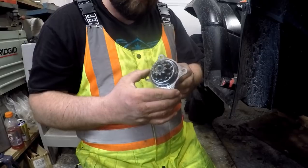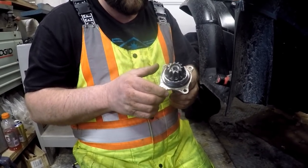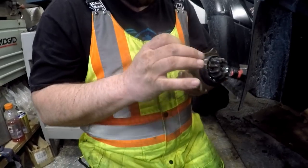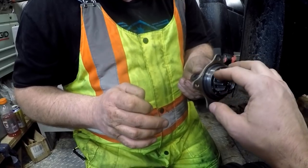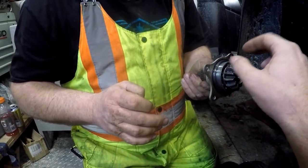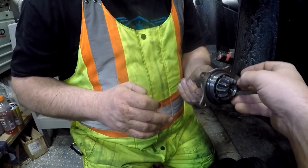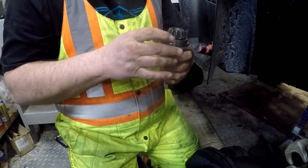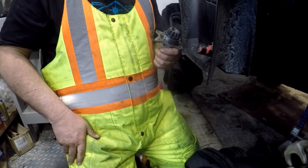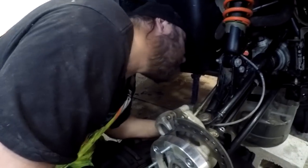She looks good. Looks real nice. I didn't know what they look like intact in one piece. It's got a little bit of wear, a little bit of pitting. Just a bit of sharpness on that side. Yep. That's got to be your reverse side. So on your forward side, she's not as bad. She's a little smoother. Just a touch. Not bad. Well, you'll be able to compare it to mine after one ride, because that's all I did on my one ride. She's new. Yeah. So that's good.